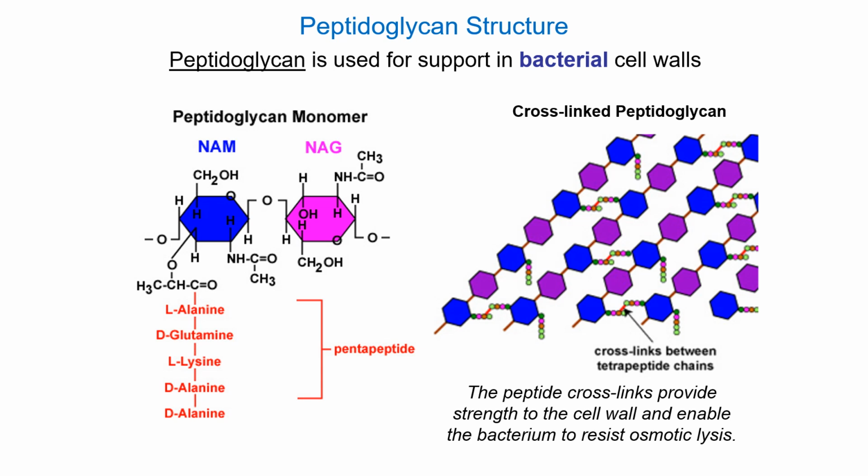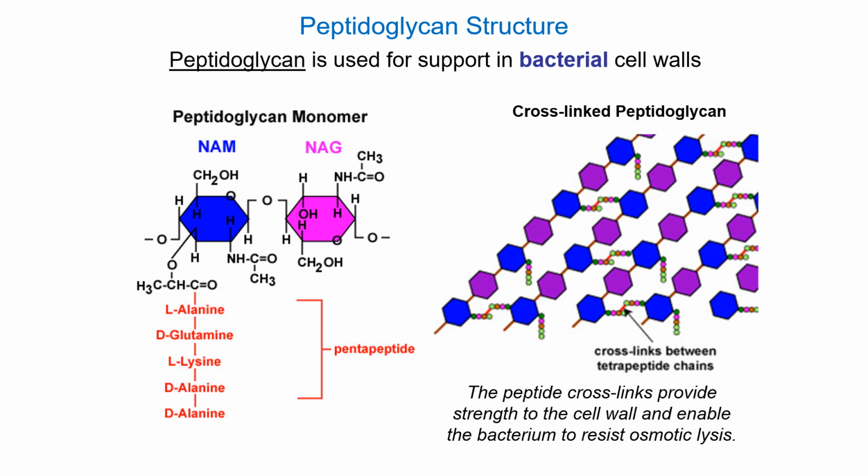Peptidoglycan is a mixture of protein, that's the peptid part, and also sugar, that's the glycan part. You can see in the diagram on the left that we have two types of sugar, NAM and NAG. And I'm not going to have you worry about those names or the structure of these sugars. Realize they're somewhat similar to glucose. You can see on the right that we have chains of sugar. We have an alternation between these NAM and NAG sugars.